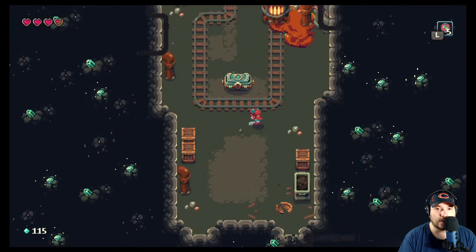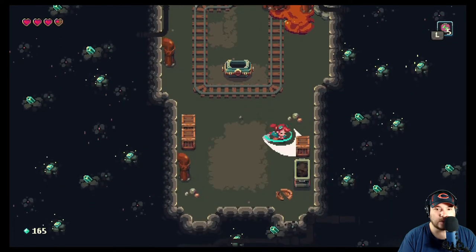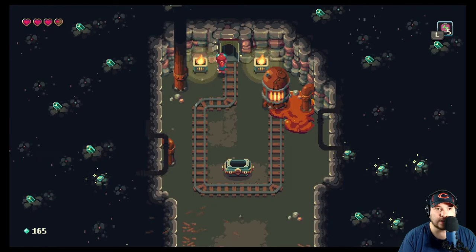Easy. All right, so now we'll unlock a patch. You found a bunch of Sparklite. Ooh, that is a really good thing. To find a bunch of Sparklite is definitely excellent. All right, so let's see if we can go back out.